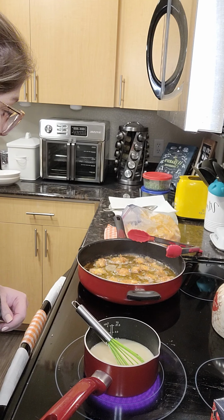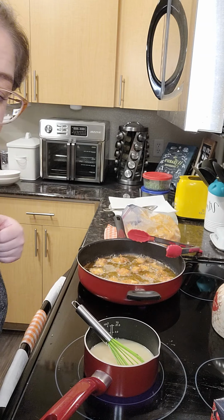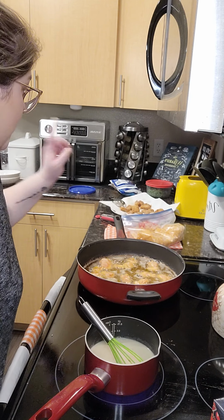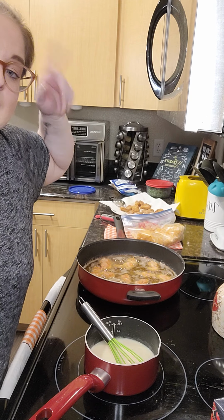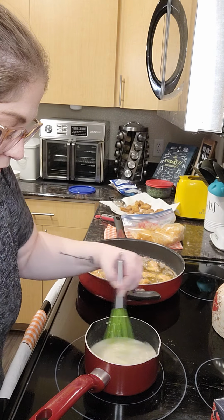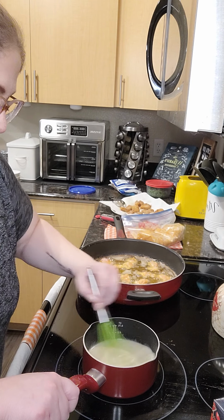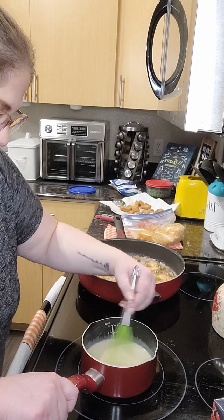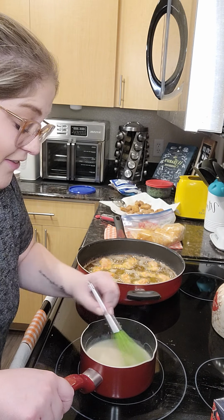And I think my chicken's ready for me to take it out and put in another batch. Okay, so the corn was done, so I went ahead and pulled that out. I went ahead and threw my mashed potatoes into the microwave just to start getting those heated. My gravy is getting nice and pretty and thick. Yes, I know this is not the same color as the gravy from KFC.